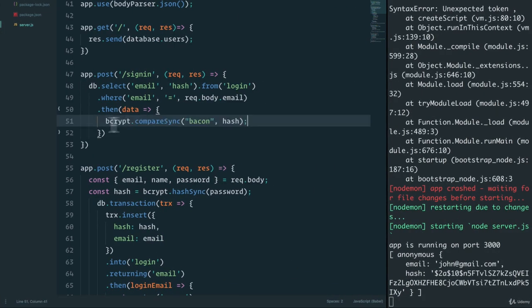We can simply say bcrypt.compareSync with whatever the user entered, in this case, request.body.password, with the hash. In our case, we can just say data 0.hash. If this returns true, well, let's just have a const isValid.